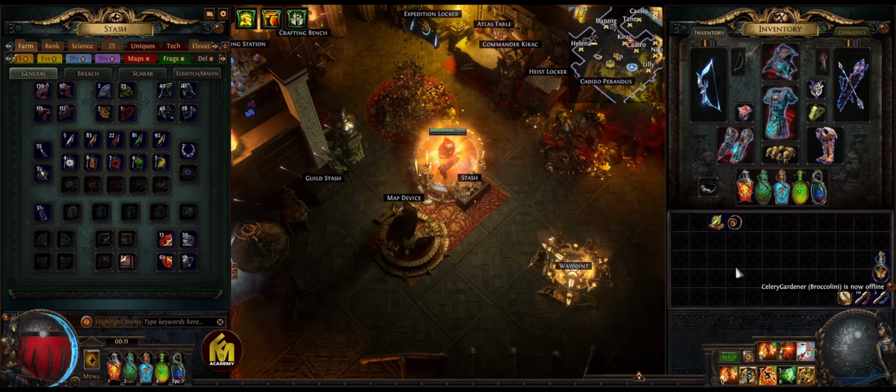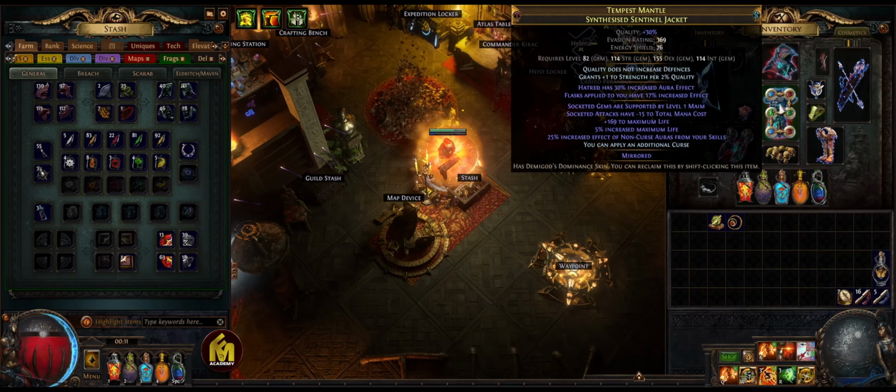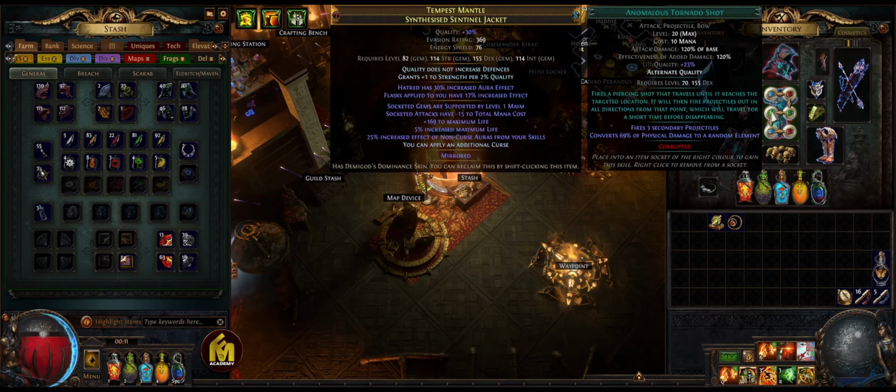So now about the skill gems. Your main damaging setup should be inside your chest, so that you can get socketed attacks at minus 15 total mana cost, which is great, and level 1 maim. We have Anomalous Tornado Shot. Anomalous is very good to get physical conversion.